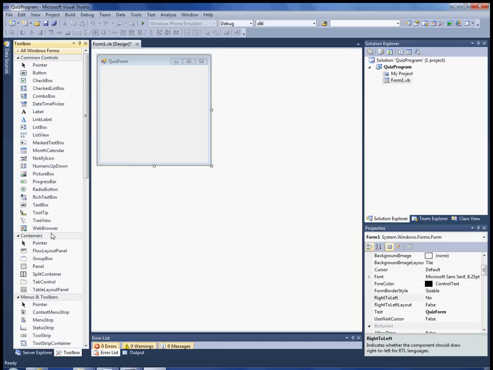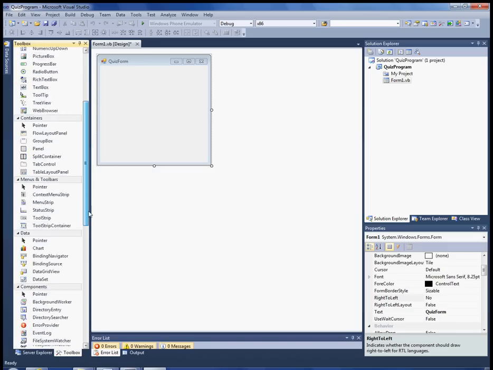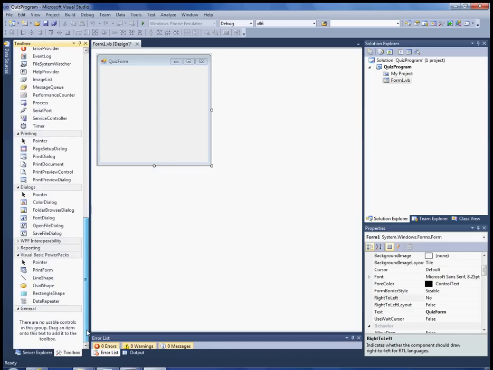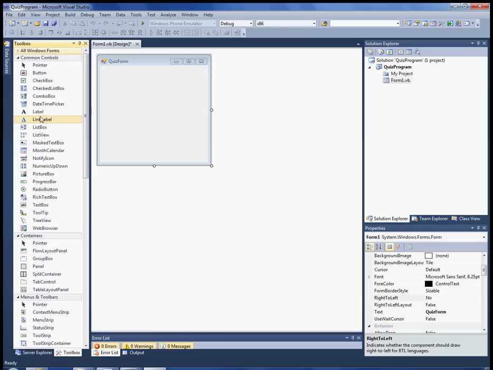Now these are the things that you can put onto your form. So for example, you can put labels onto your form to add text. You can put buttons on your form so the user can click. You can put a checkbox, you can put progress bars, all sorts of different things, and you can have a long look through this list if you want. But in later videos we're going to look at adding some of these controls to the form.